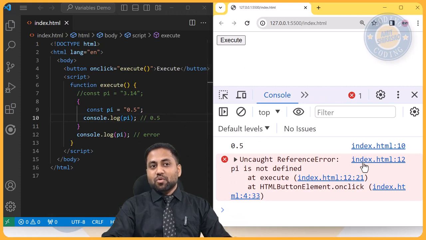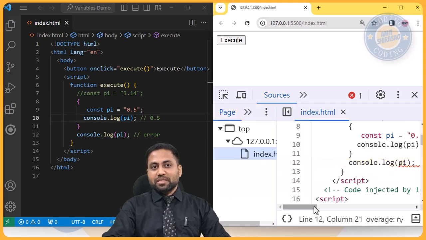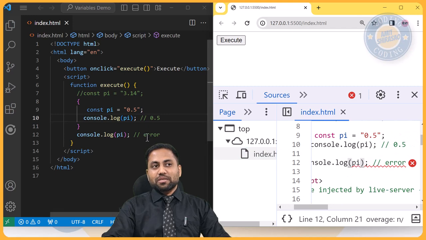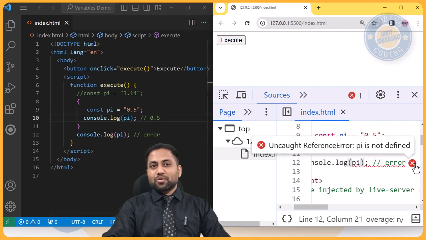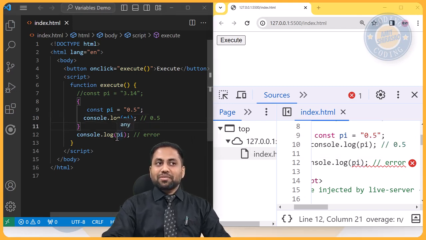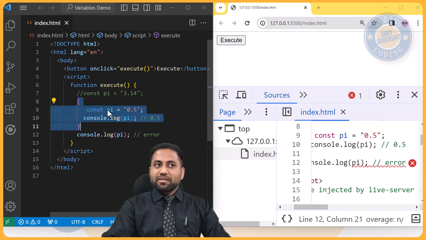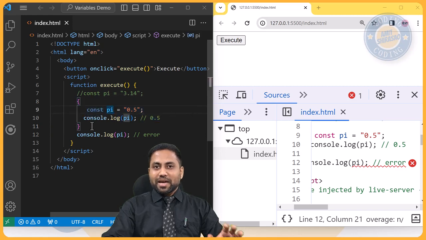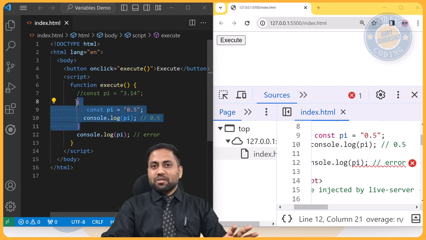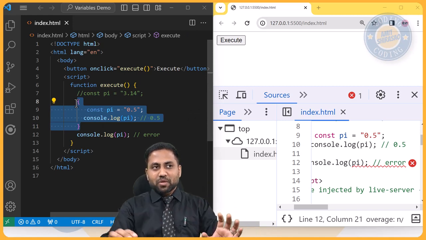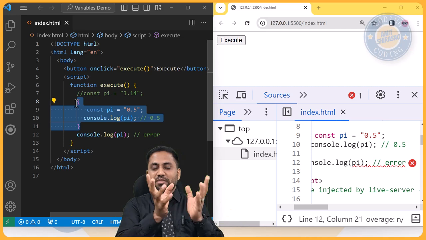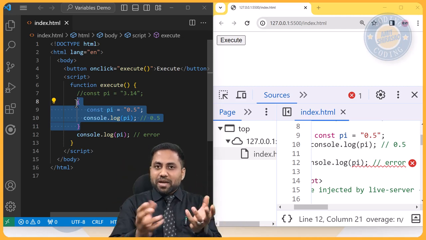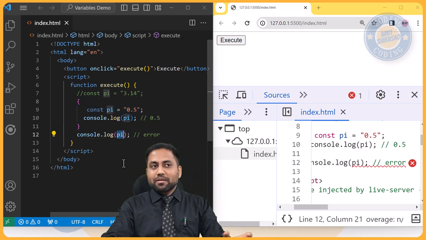Where did the exception come from? You can always click over here and you'll get to that line where the exception lies, and see, the exception lies over here. So that is why it has given the error. What is the error? If you want to see, pi is not defined. That means in the global scope, I don't have any definition for pi. Pi was defined within this block scope. It got defined and it ended also. It died also after this block was completed. So as soon as the execution comes out of the block, all the variables declared in that block die. Now pi doesn't exist. Now if you try to find out pi, you won't get it.